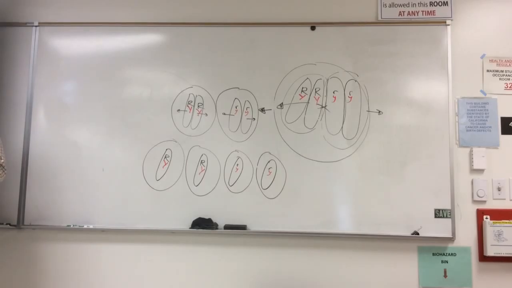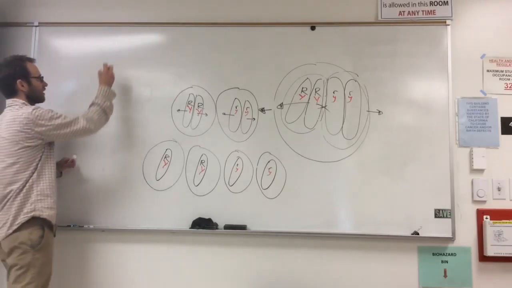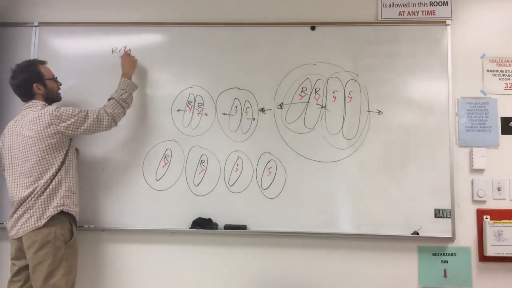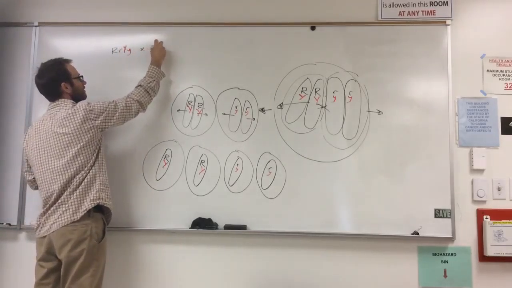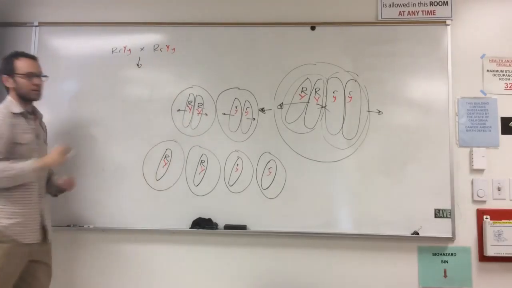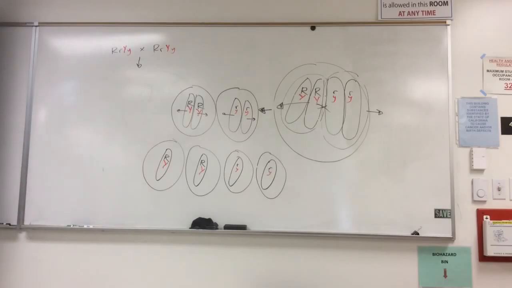So what would a Punnett square look like, again, if you were to have two individuals that are big R, big Y, little y, crossed together, where the genes are on the same chromosome, like they are here? What would the Punnett square for that look like? How would it be different from that crazy Punnett square you had to draw last time? So think about it. Try to sketch out a Punnett square for this situation.